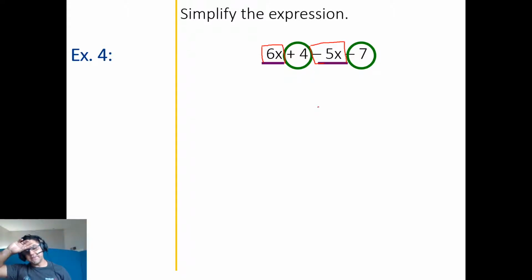So if you notice, it's very similar to those integer rules that we did back at the beginning of the year, chapter 1. We also talked about them in fraction form in chapter 2. Now in chapter 3, using the exact same skills, but with variables this time. So a 6x and a negative 5x, well, that just gives me a 1x, or we write it as x because the 1 is hidden. And then a 4 and a negative 7, that just gives me a negative 3. Now remember, you cannot combine the x and the negative 3. Those are unlike terms, so I'm done there.